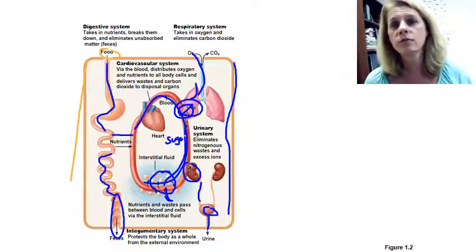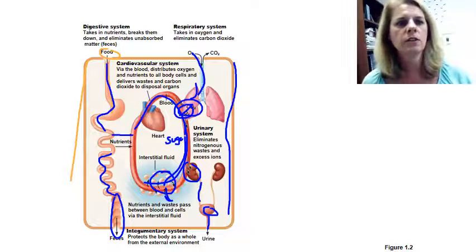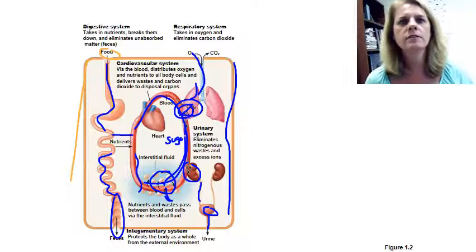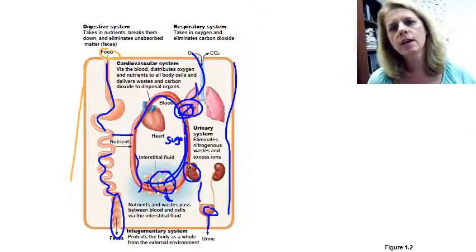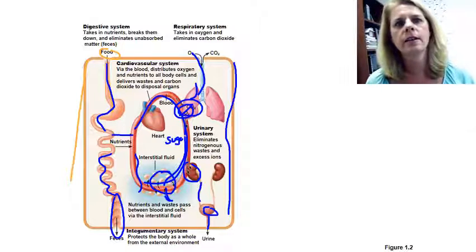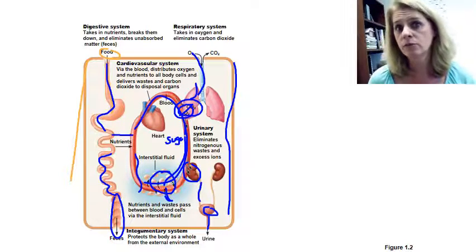Okay, and then when your muscles use that oxygen and that sugar and they make waste products, you're going to take those waste products and put them back into the blood to get rid of them. So all of these systems work together. So just take a little while to look at this slide and try to think about all the systems that you're using right now. Okay, so just imagine everything that you're using as you're listening to me and what other systems you might use if you were to eat or drink something.